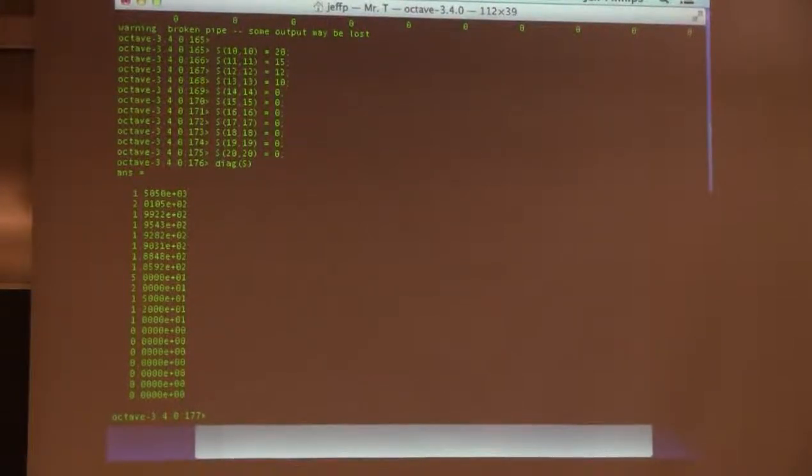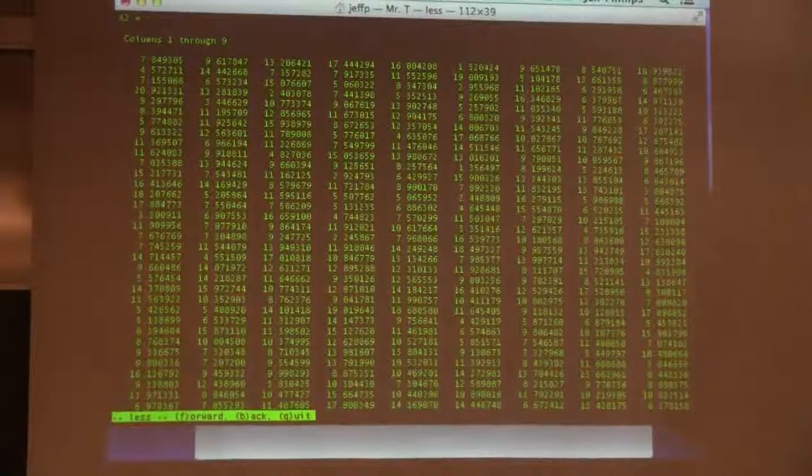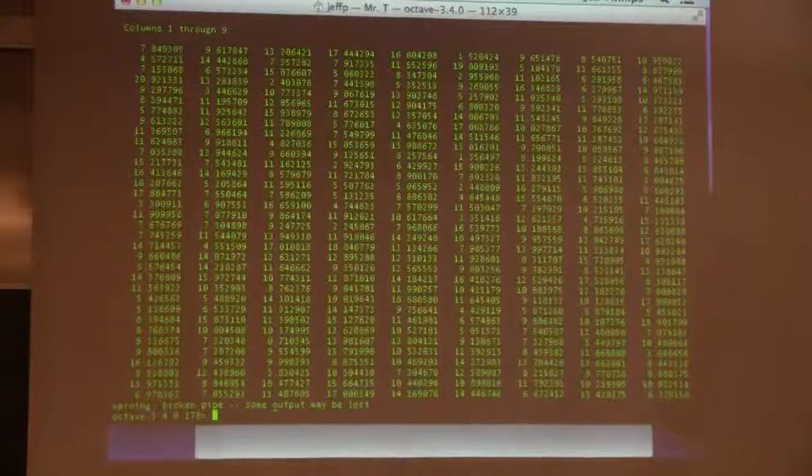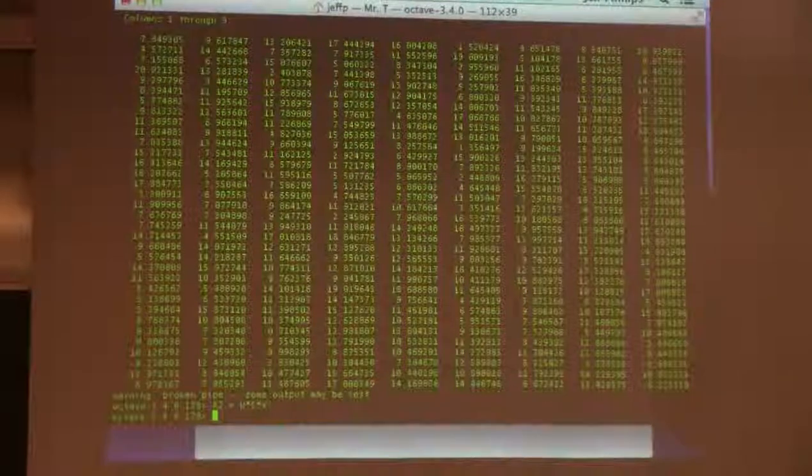Okay, so now I want to regenerate, let's call this A2, U times S times V transpose. And now I've got this new matrix A2.